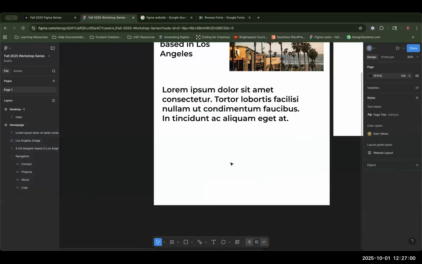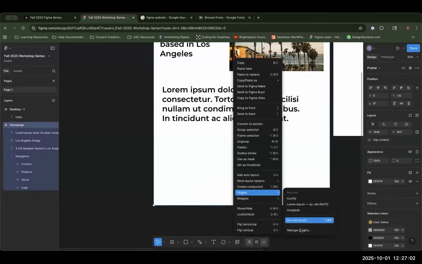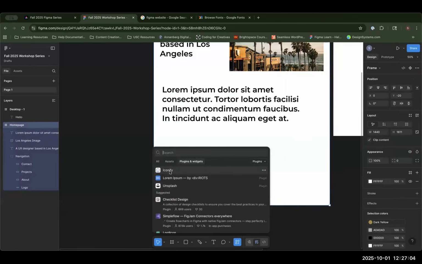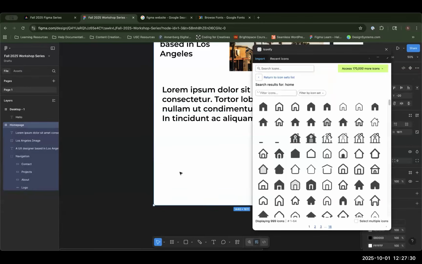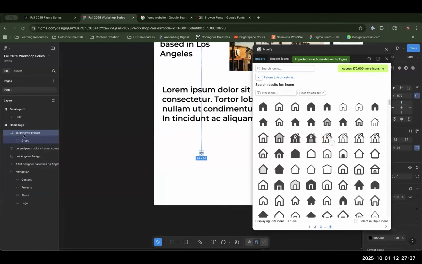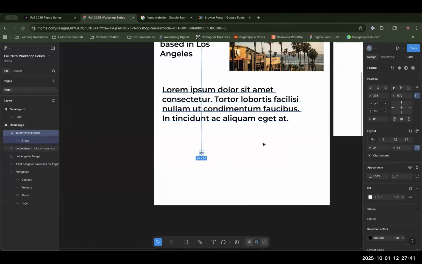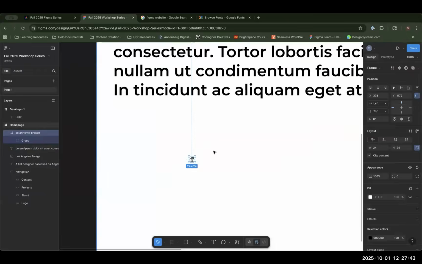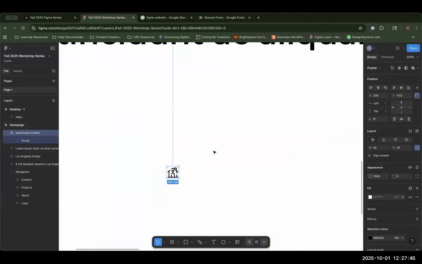Okay, so on plugins, go to manage plugins, and then it's Iconify. You can import it as a frame or as a component. With frames, it'll be like the frame that we did. More advanced designers will have frames within frames within frames.